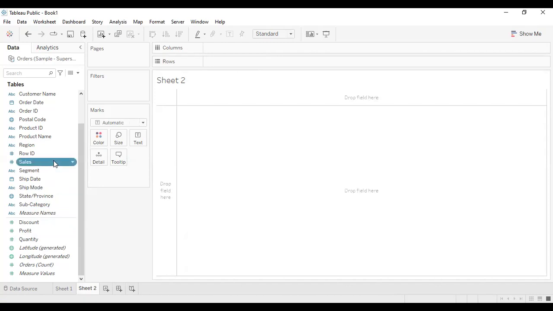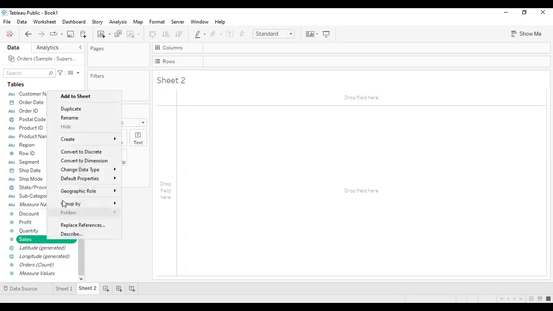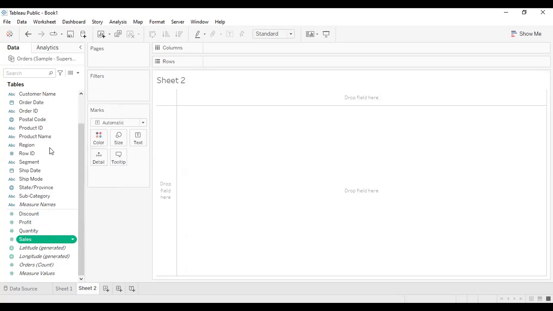Now, when I say sales dimension, what is it? By default, when we drag measures, it aggregates as sum, right? But when we want individual values, we convert into a dimension. Why dimension? Because it breaks it out in a discrete form. If I drag it here and bring it back again, it converts into a measure. If I right click and convert to a dimension, right? If I directly drag it here, it becomes a dimension. When I bring it back, it becomes a measure.